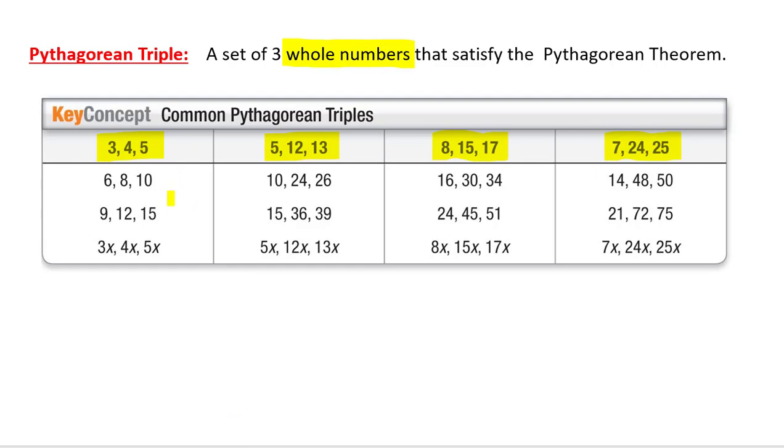And then what all these ones down here are, is these are just multiples of that. I multiplied each one of the sides by 2, 3, 4, 5. Okay? Because those triangles then are going to be similar. So there's still going to be a Pythagorean theorem because the angles are going to be the same, so they're similar, but keep in mind that these are all basically multiples of my common Pythagorean triple.